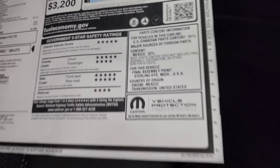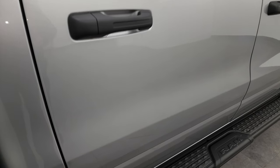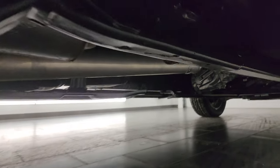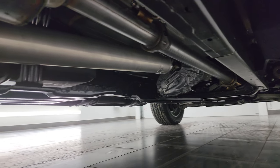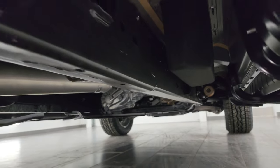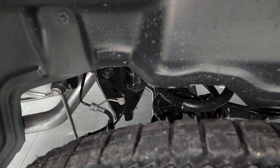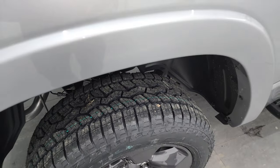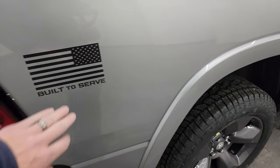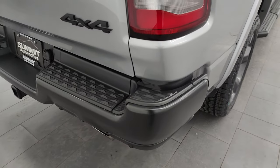Before we get to the interior, let's take a look underneath to see all those skid plates. You can see up front there are skid plates, the fuel tank has a skid plate, and most of the skid plates are up in front of that brace. The rear suspension on Ram 1500s is coil springs, so you get a much smoother ride when unloaded or just in general. The Built to Serve package also gives you American flag decals on the sides, which look really good. You also get LED tail lamps and the low gloss rear bumper.